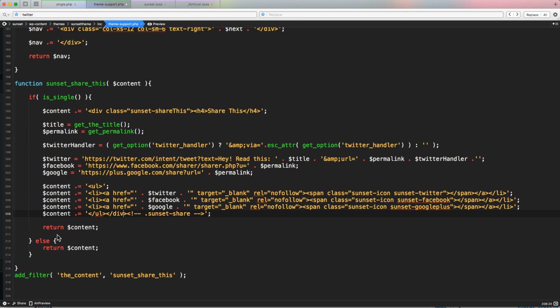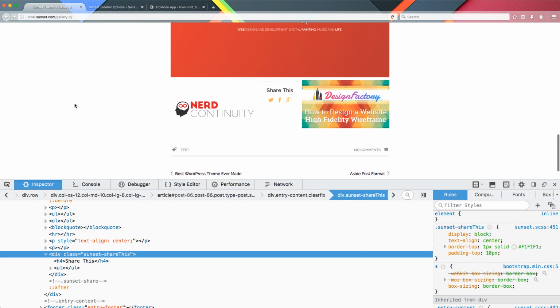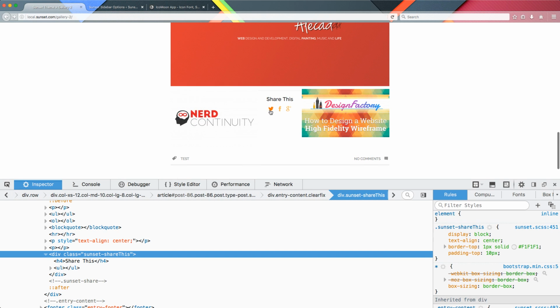So if we edit this stuff and we don't return it, we can just simply delete the content and not print anything. So always return, if you apply a filter to whatever section of WordPress, always return the initial value, otherwise it's going to be empty. Let's save it. Let's go back in our front end and let's finally check. If we refresh, look at that. We have the share this, the content with this, of course, this inside the entry content.